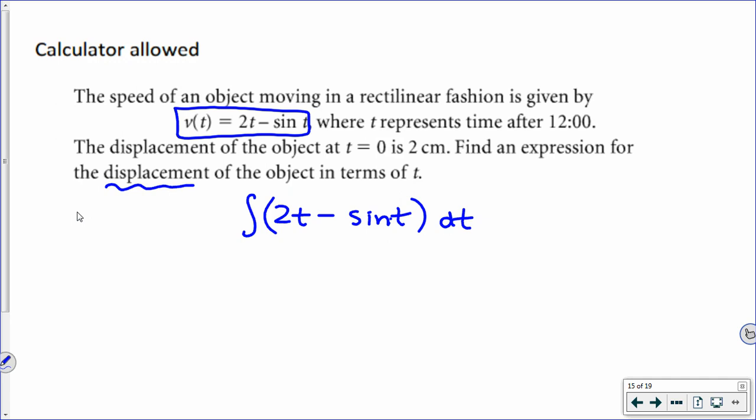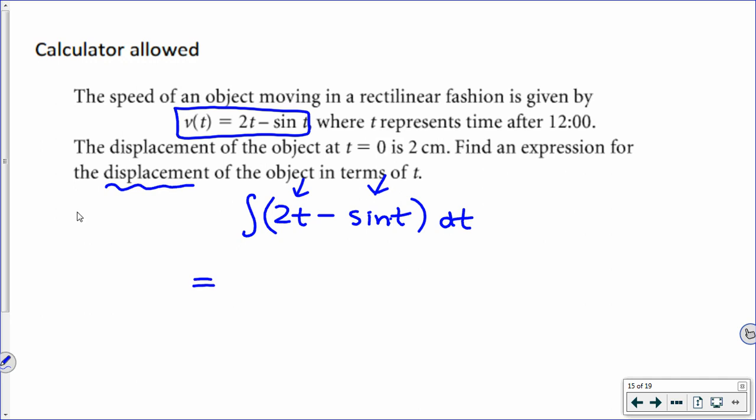And then we check out our function that we have to integrate. Does it require the u substitution? Because there's no product here, other than the 2 multiplied by t, and 2 is just a constant, so that's easy enough. There's no product, there's no chain rule, there's no quotient. I'm probably not going to need to use u substitution. That makes this a little bit easier. And this means I can integrate term by term. So I can just get the antiderivative of that, and I'm ready to do it.